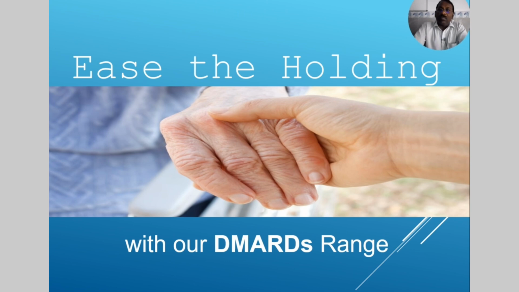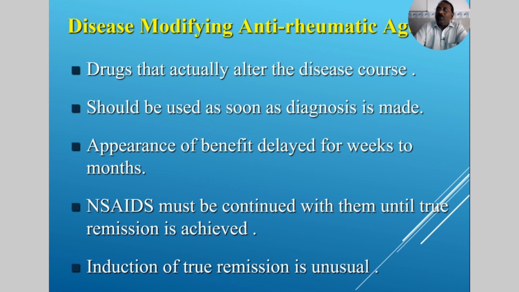So that is the holding with your DMARDs. Always touch the people, touch the arms of the rheumatoid arthritis patients, so they feel very comfortable, and then use these drugs. These are disease modifying anti-rheumatic drugs. These are very, very important drugs that actually alter the disease course. Your steroids don't alter it. Your NSAIDs don't alter it, but they give good symptomatic relief. But the drugs that alter this aggressive, dynamic and progressive disease are the DMARDs. They should be used as soon as the diagnosis is made. Once your diagnosis of rheumatoid arthritis is there, that is the time you are supposed to start the DMARDs, unless otherwise contraindicated.